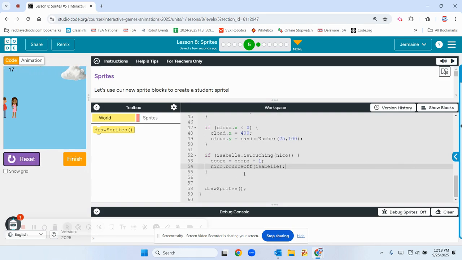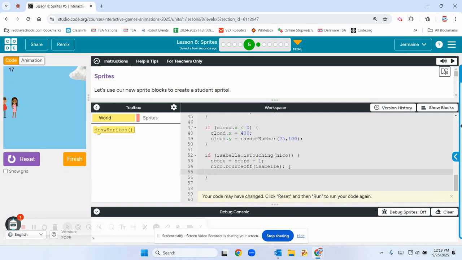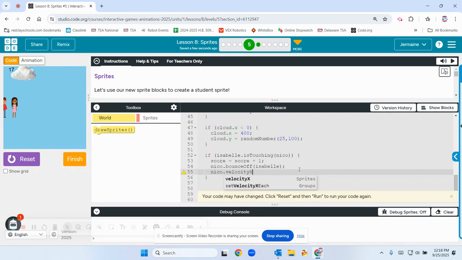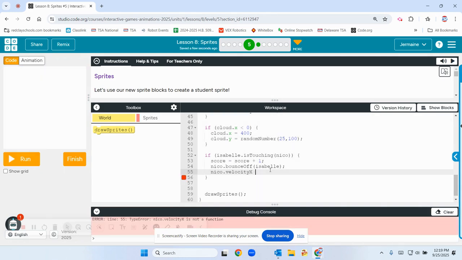So Nico dot velocityX, because it's his x position, and we want him to move to the left, so negative 5. The greater the velocity number, the faster it's going to look like he's being pushed off. Negative 5, semicolon.